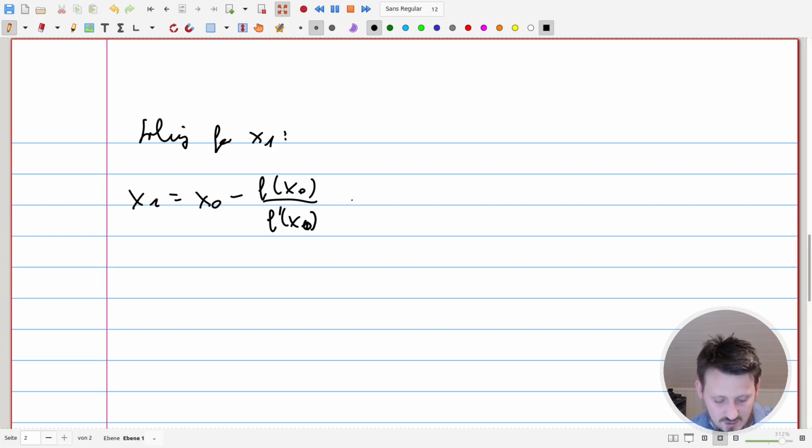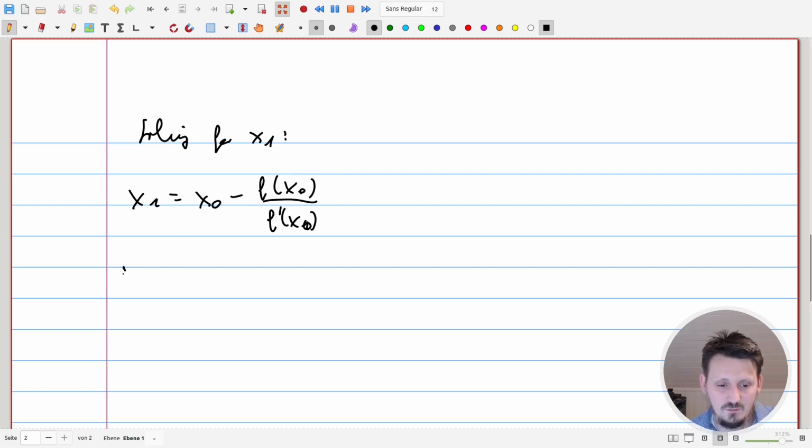And this is what we want to get. So, as I said, we have to define an initial value x0. Then we insert this initial value into f of x and f prime of x. And then we get our new value x1, and then x1 we have to insert back into our equation. Then x0 changes to x1. This will give a new value x2, and so on and so on. Then you have to do this iteratively several times.